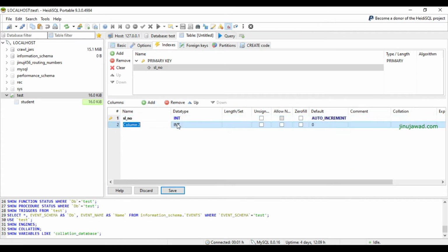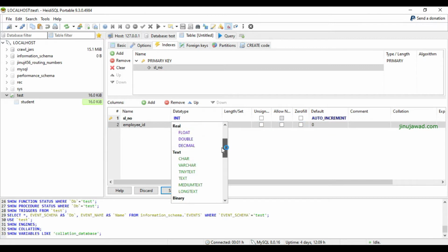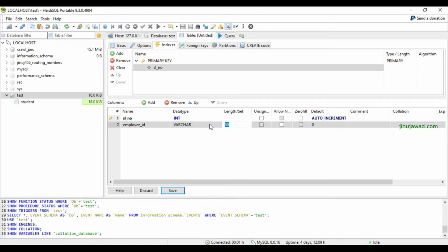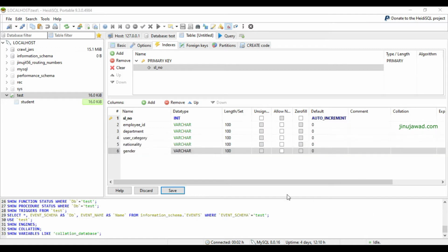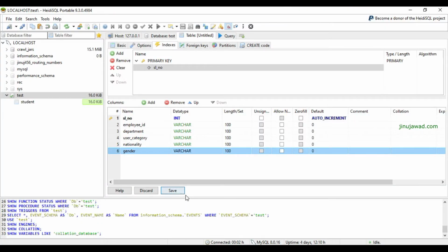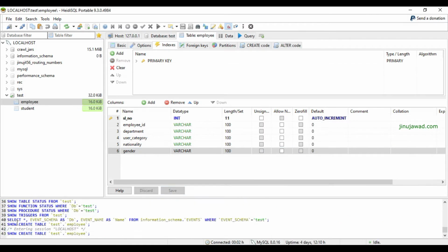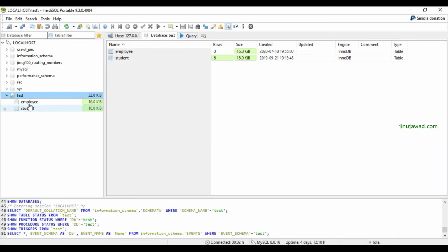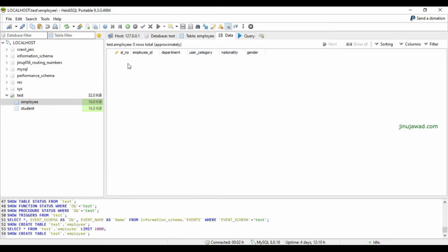Next we have to create the data as employee id, and let it be varchar of 100, and let all others be default. Similarly let me create all the columns here. I have just created all the columns as we have in this Excel. Let me save the table. Once you save the table, you can see the create table query has been run, and a new table employee has been created with these columns.